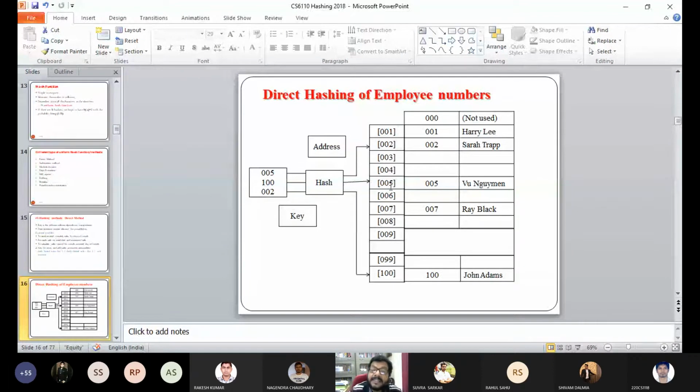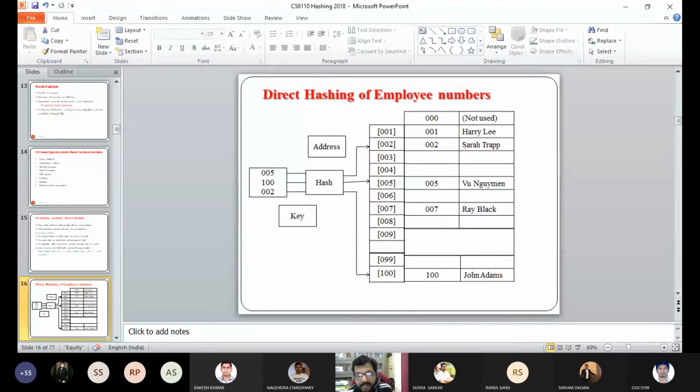So this and this are not related. Knowingly, these roll numbers are never mapped or matched or informed about the design. Here the system is, you are assigning a roll number that is unique. Here you are maintaining a table that is unique. So we take the help of a hash function to transform from this 005 address, or 100 address, or 002 address to this. Okay, so this is the direct hashing.